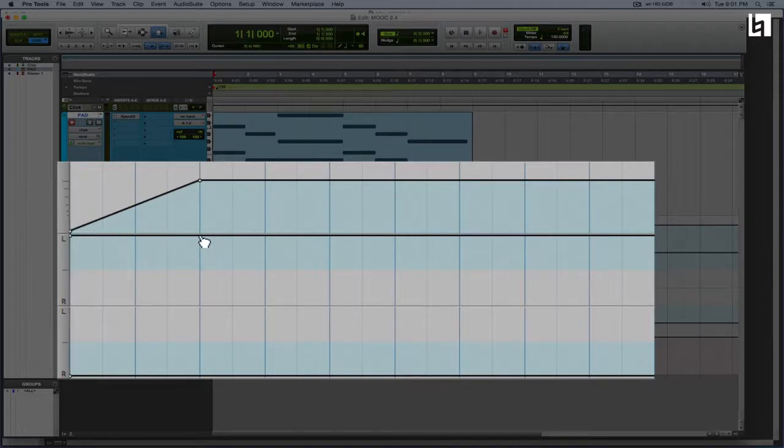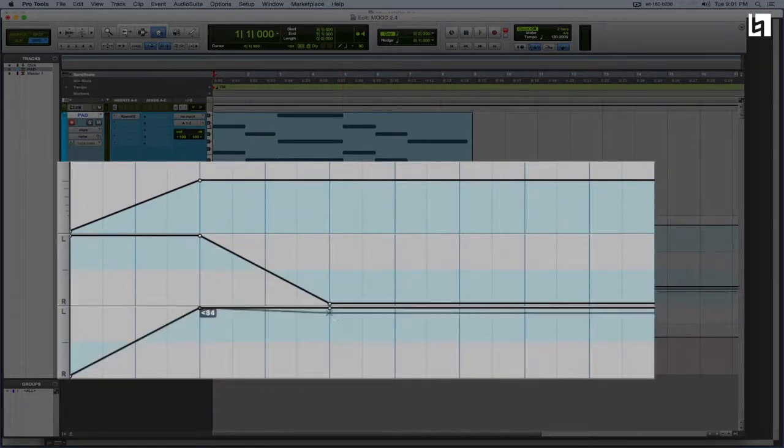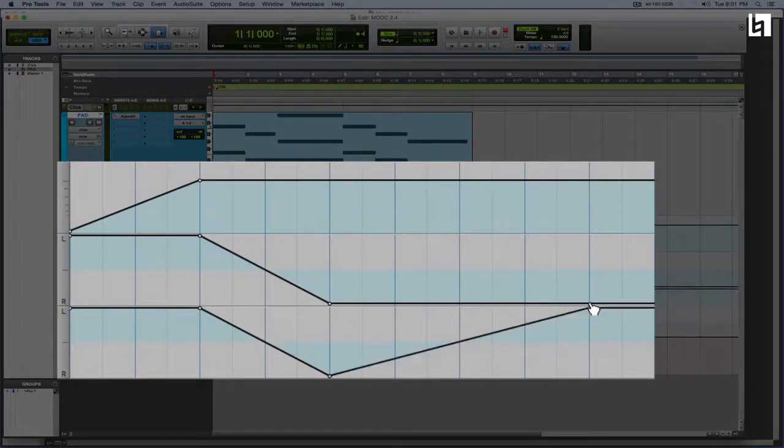I just create these dots the same way as I did last time. And I just do them for each one of these. So you can see that I'm going from left to right and left to right. And if I want to swoop back to right on my last couple of chords, I just click and draw these automation lanes. So let's listen to what it sounds like. I have a volume fade in on my first 2 chords, and then I'm swooping from left to right for the rest of the song.